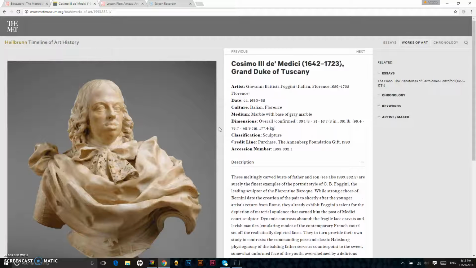It does take a little bit of playing around with the website to kind of get a feel for it and find what you want to use, what will work within your classroom. But it's well worth it. The information, obviously, we can trust it. It's not a Wikipedia where we really don't want students to be looking at Wikipedia for information, because we know a lot of the times that information is not really valid. It can be a little bit questionable. So the fact that it is straight from the Met Museum is really helpful for us as educators, because we know that they're getting their information from somewhere that we can trust.